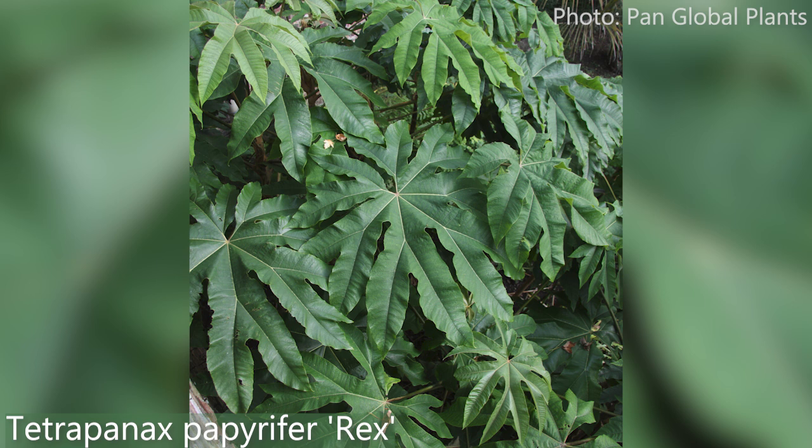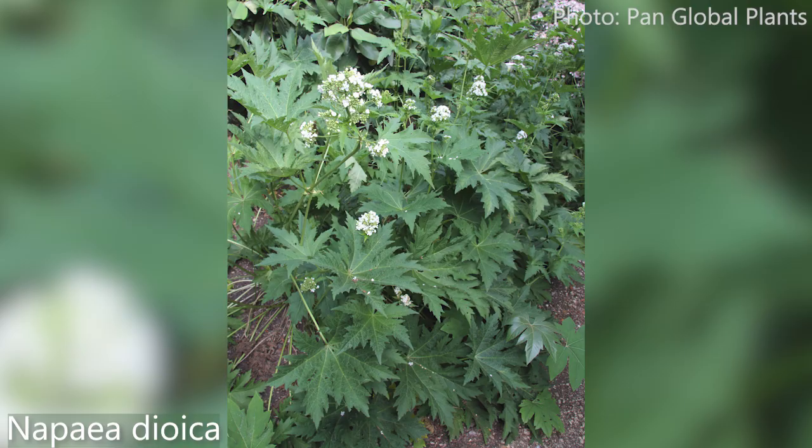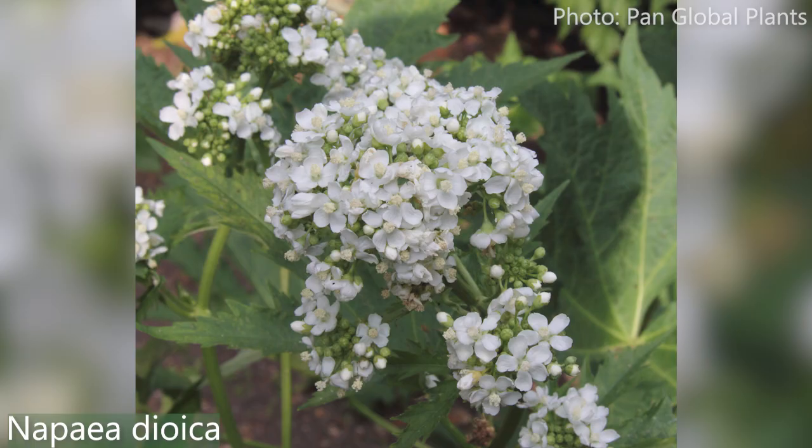Yes, absolutely. And where I have it in the garden, I have a lot of Tetrapanax papyrifer 'Rex' around it, which again has these fabulous deeply lobed leaves. And I also have, do you know Napaea dioica? No. Which is a funky Malvaceae family plant from North America. So it's a bone hardy perennial. It has these tiny little heads of little malva flowers, which aren't that exciting, but I'm growing it for its really good foliage, which again is palmate foliage, and all three of these together visually tying in with each other. It's a nice sort of touch, I think.